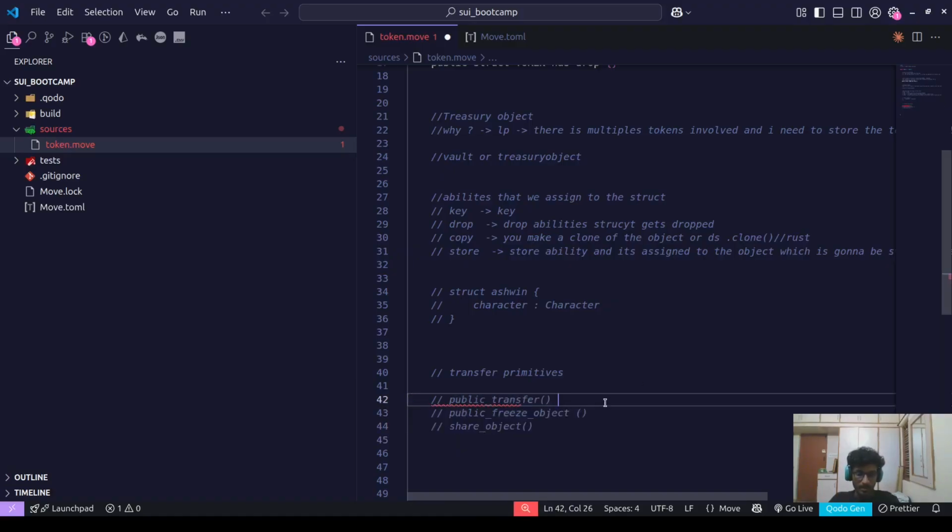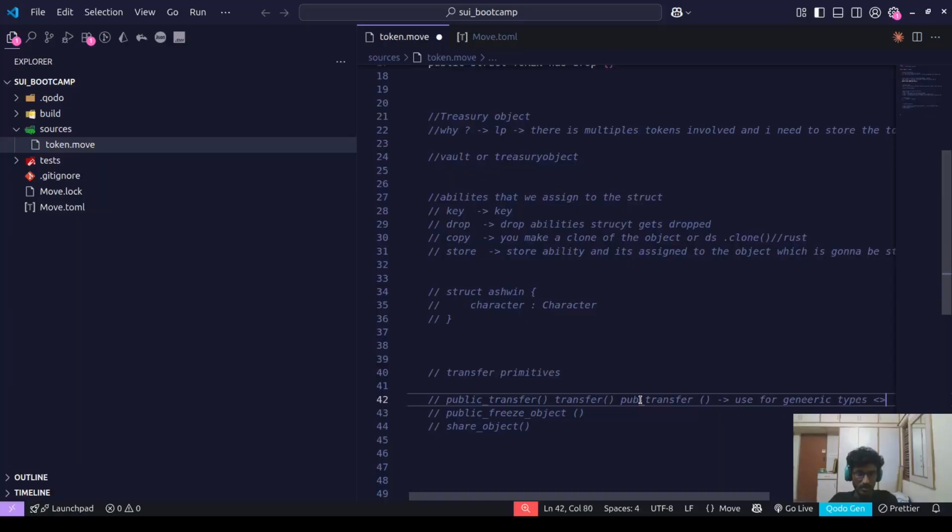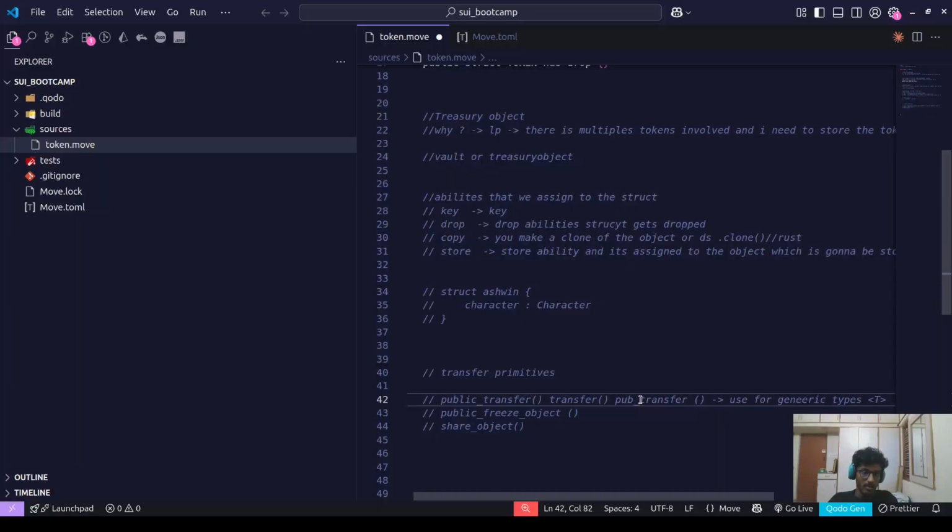So public transfer; there is another transfer primitive, which is just transfer. I'll explain public transfer first, and then we'll go to transfer. Public transfer you use for generic types.